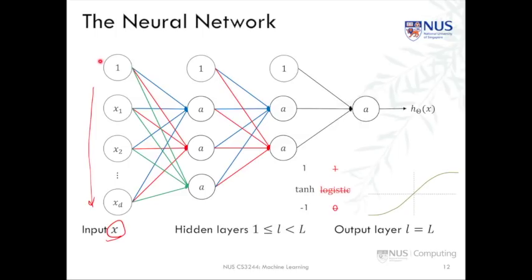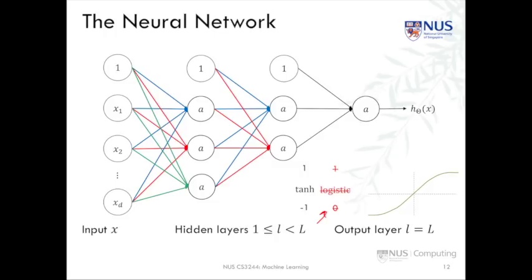And we're going to have a bias just as we do as normal, and this is going to be our x0, which allows us to move our intercept around on the plane. Okay, and we're going to have a bias unit for every layer except for the last layer where we're going to create the output value. Okay, and we're going to have these layers in the middle. Okay, we have hidden layers 1 through L, which are going to be all of the middle layers here. So we have 2 hidden layers here, and our final layer L, capital L, is going to be our output. Okay, so that's written here, output layer when L equals capital L, that's the number of layers in our network.